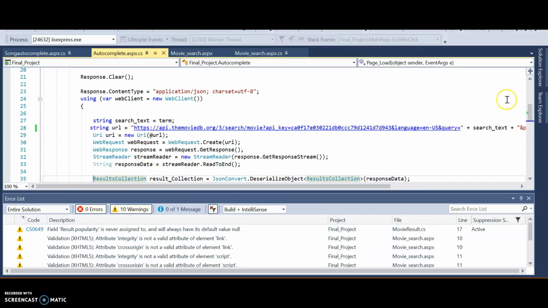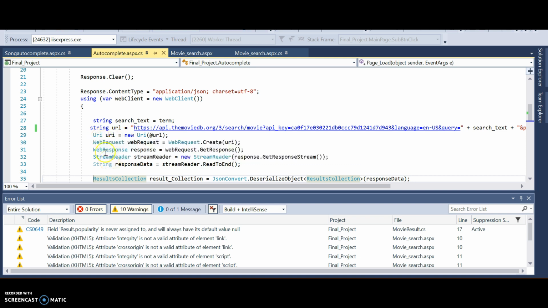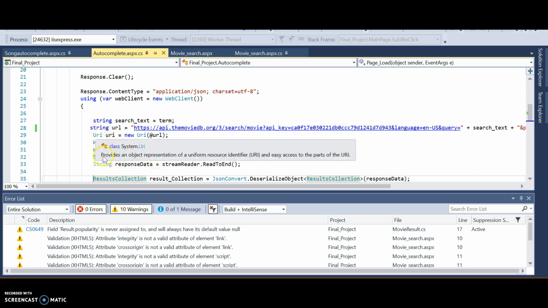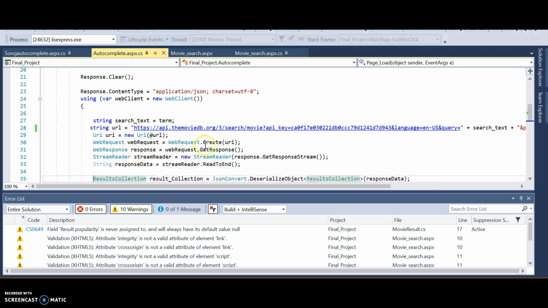I will show you in the debug mode as well, but let me just explain to you the functionality of these important lines. Now, this is the movie API, which we are saving in a string variable URL, and this URL we are passing into a uniform resource identifier. Through this URI only, we are able to make a web request. As you could see, we are passing this URI which contains the URL to make a web request.